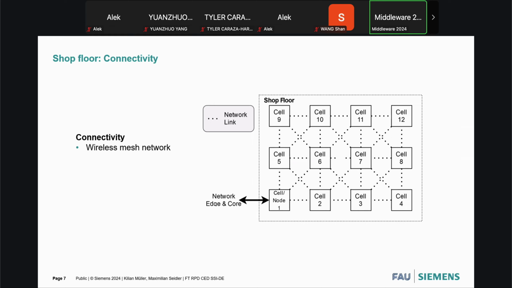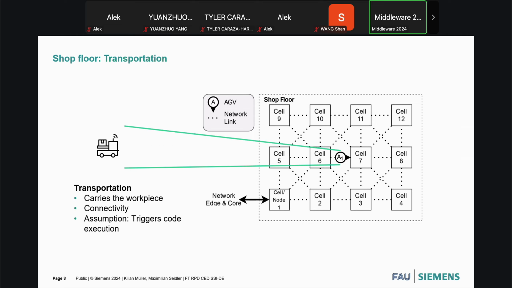That is typically because if you want to have a more flexible production and you have everything hardwired, then it doesn't make sense, because adding and removing cells is quite difficult if you have to do the rewiring, which is quite expensive, by the way. And one more thing is, because we don't have conveyor belts anymore, we need something else that does moving around our parts. And this is an AGV, which also requires wireless communication.